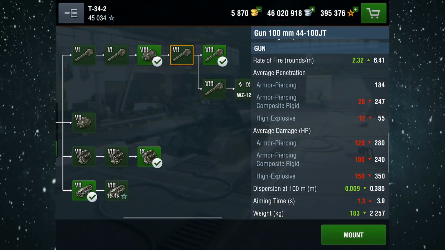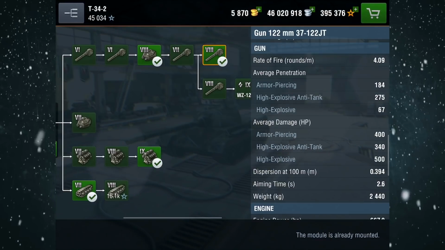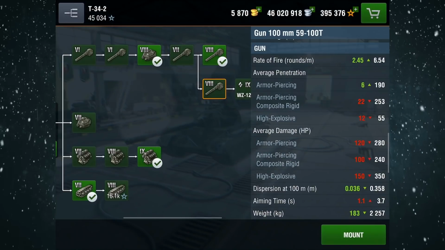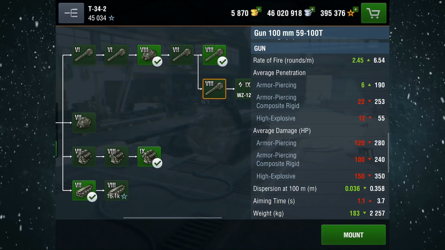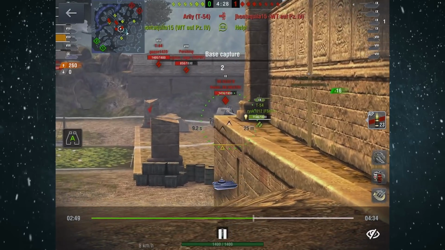And one of my downsides to this tank, if you look at this 184 pen on the 122 millimeter and a little bit better with 190 on the 100 millimeter top gun there, you're still going to have problems at tier 9 heavies.